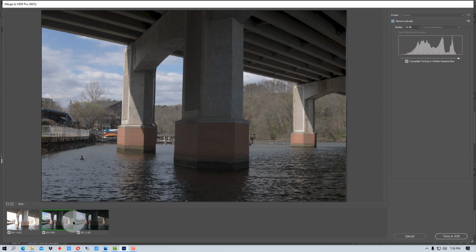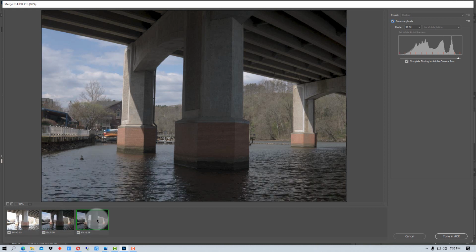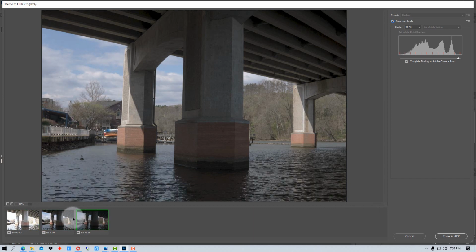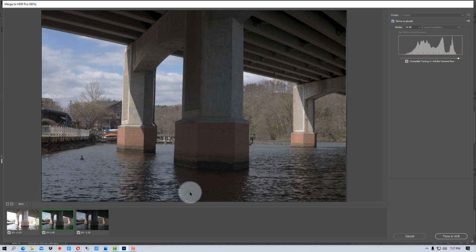Right now the normal one is selected, and if I click on the underexposed one or the overexposed one, you see the water actually changes, because it's primarily using the information from the image that has this section of the photo in it.